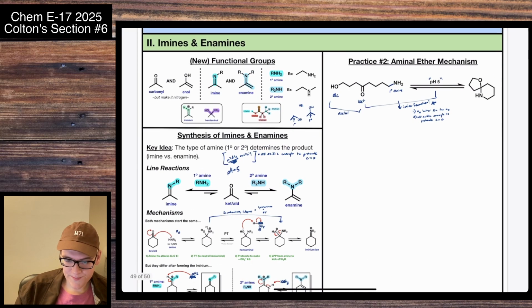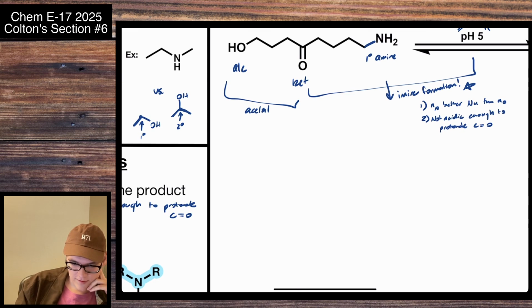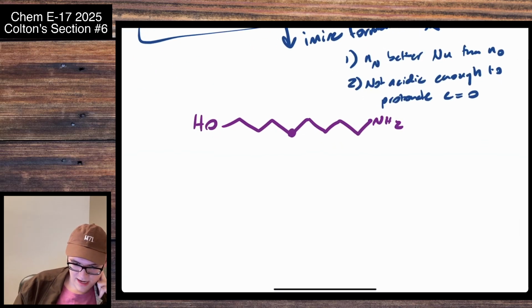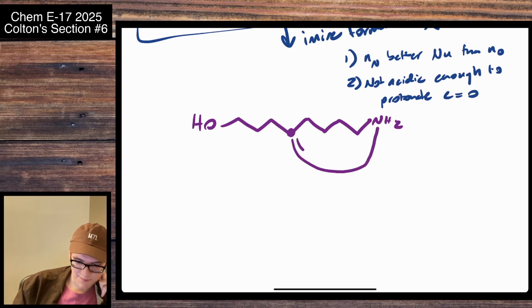Okay, let's try it. So, first things first, I'm going to erase the carbonyl, but this is where it was. I'm going to put a dot there to save the spot. And then I need to essentially connect these two with a double bond and erase the hydrogens. Whew, that looks bad. Let me see if I can clean it up. This is going to form a 1, 2, 3, 4, 5, 6-membered ring. So what I'm going to do is just draw a 6-membered ring.